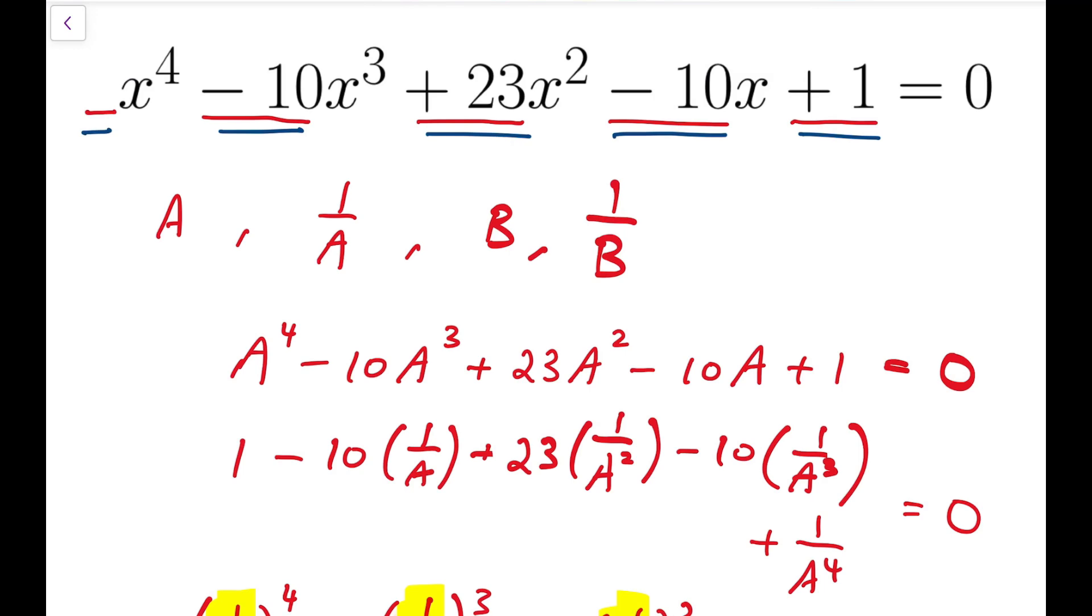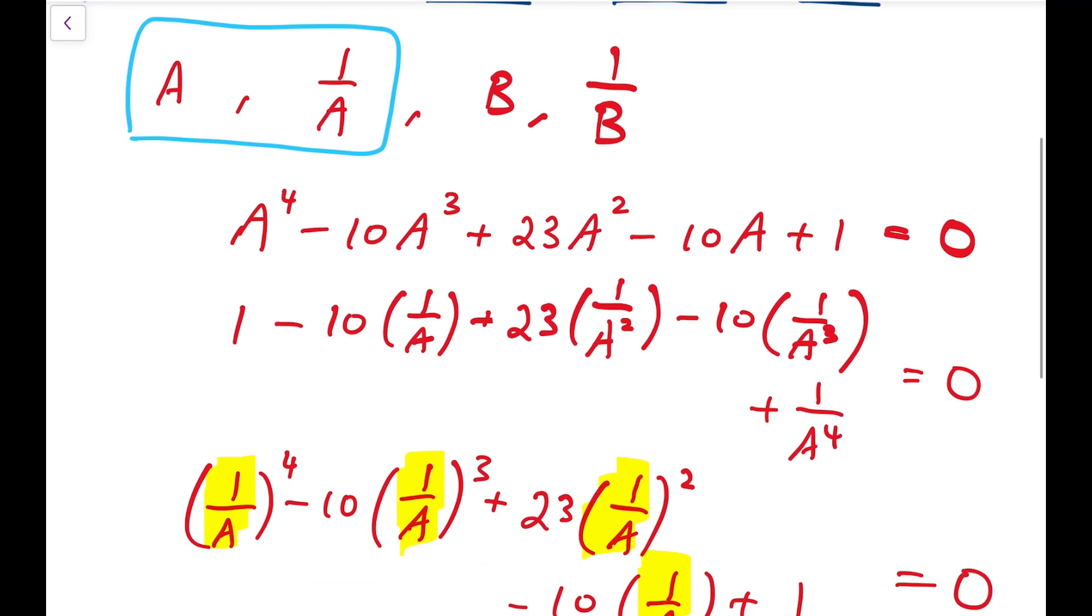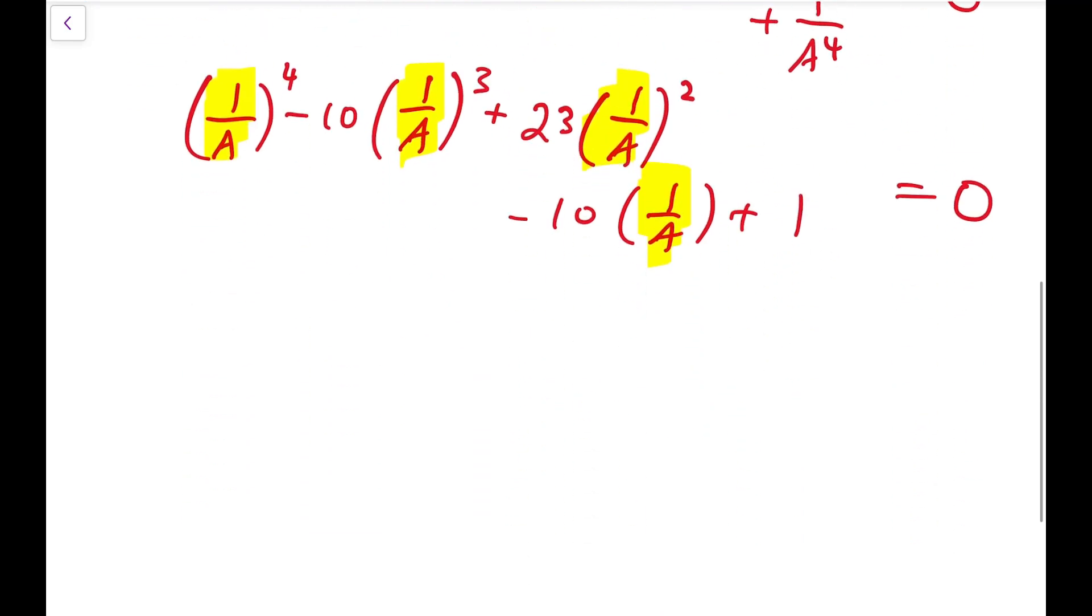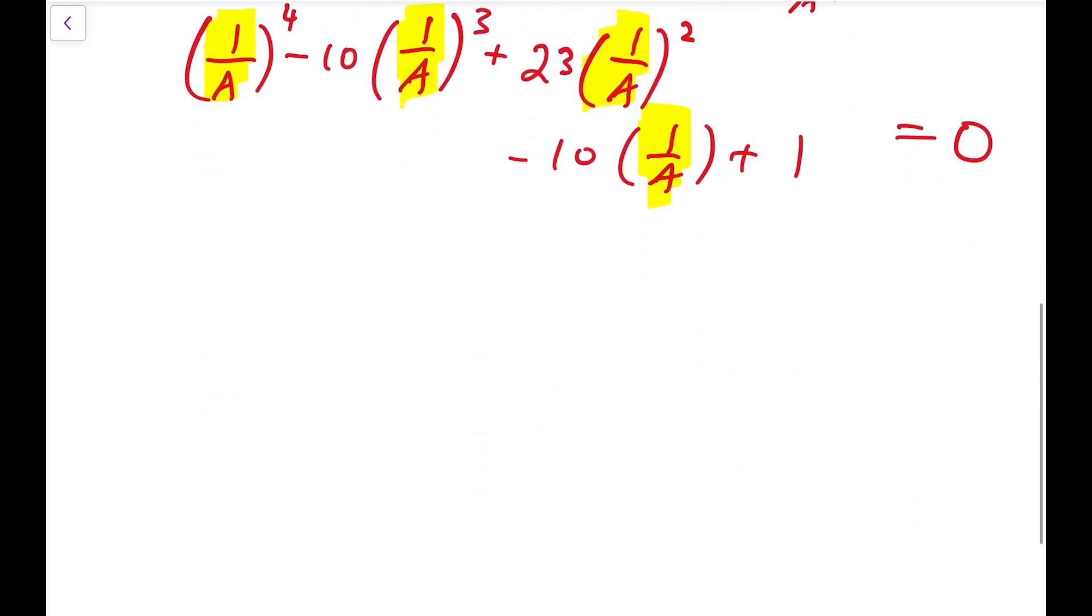Now at this point, whether a and b are equal is not important. And so we can analyze each pair separately. We can take a look at the first pair, a and 1 over a. If we only take these two solutions into consideration, there will be solutions to some quadratic equation because we have only two solutions. So the polynomial should be of degree 2.